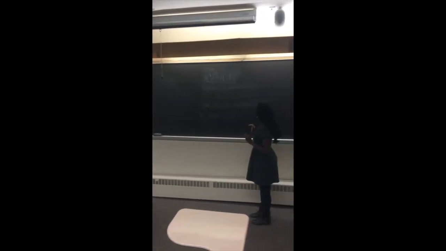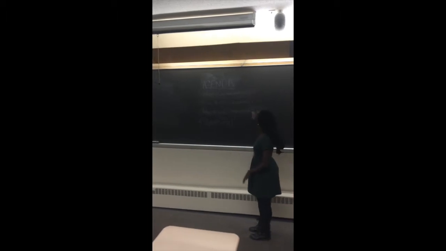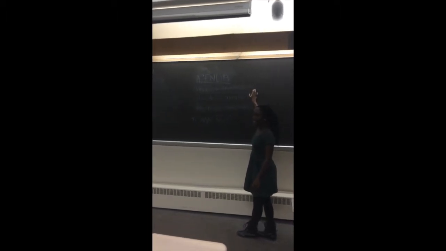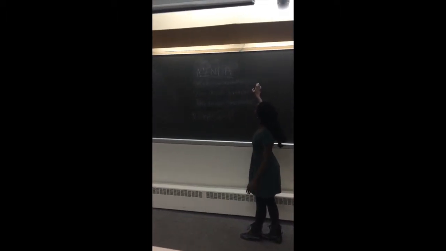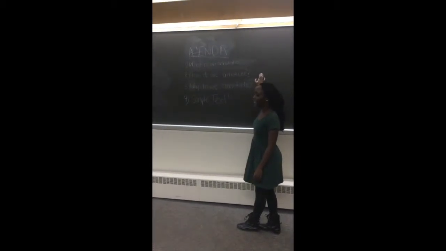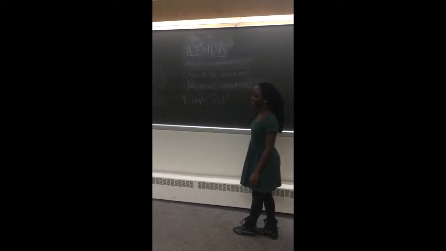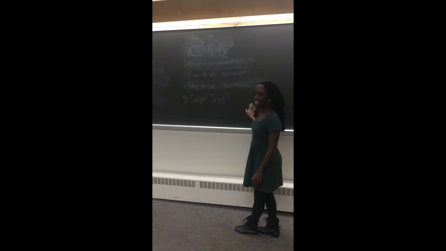How about we have Anissa read our agenda. What's number one? What is an annotation? Yes, we're just talking about what is an annotation. Jamila, number two. How do we annotate? Number three, Jamila. Why do we annotate? And four, Anissa. Sample text. Yes, we'll be going through a sample text.